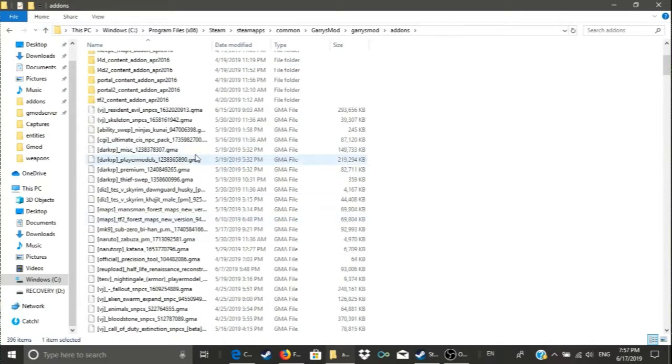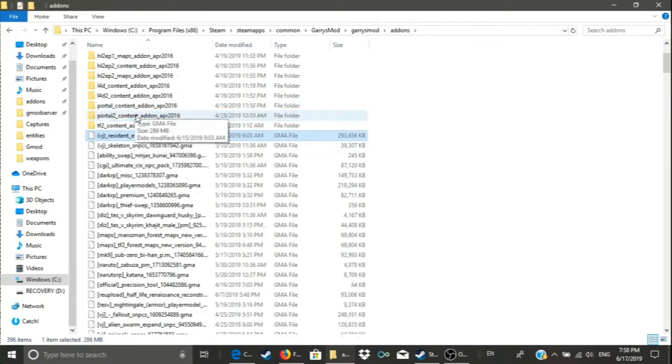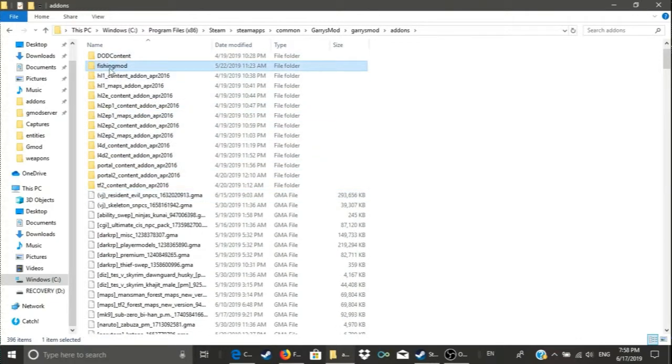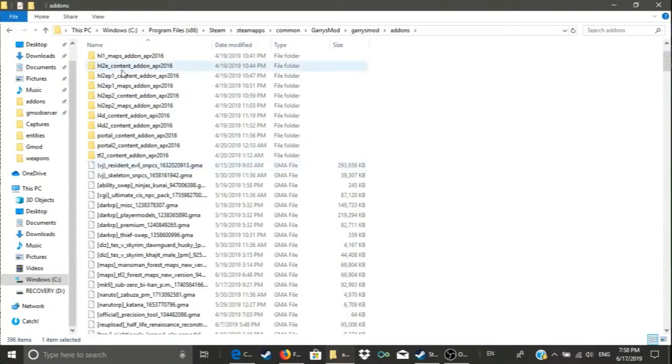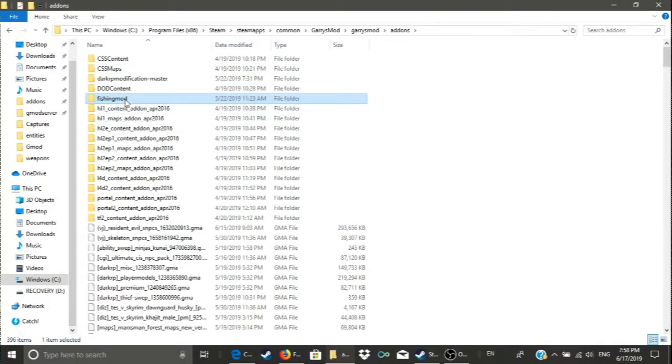They actually come in .gma files, and these are basically like zips, but specific to Gmod. So you get the GMAD extractor, and you can extract it just like a zip file into one of these folders. So Fishing Mod came in a GMA, and I extracted it into the folder so that I could look at it and play around with it.